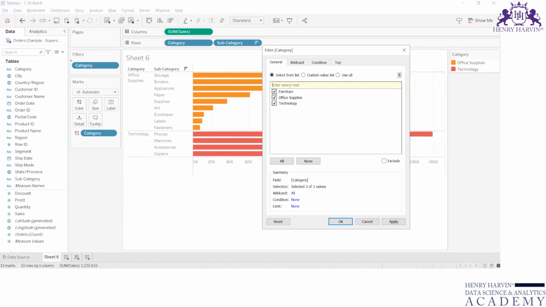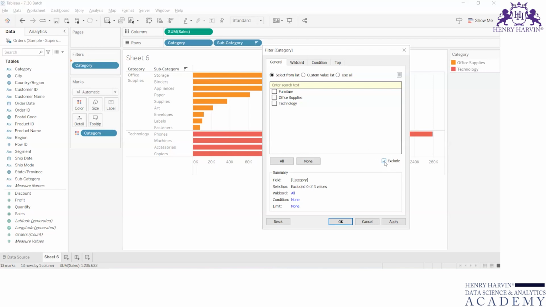Now you can also type the name and you can find FUR and enter. So like this, you can find the list. It all depends upon the type of data. Right now there are only 3 options, so I can simply manually select this one and do the filtration. You can select all in one click over here and select none to uncheck all. There is an exclude option. You can also select this exclude.